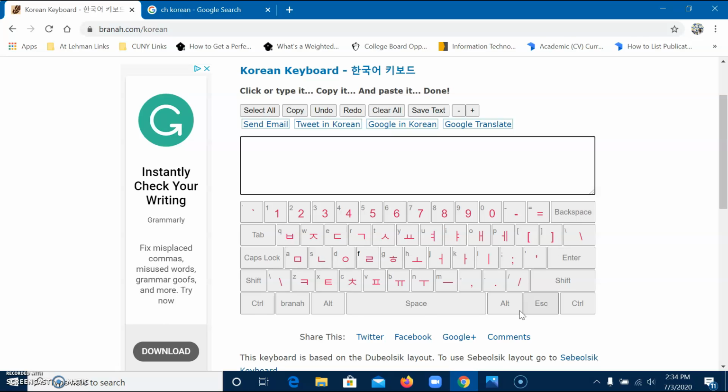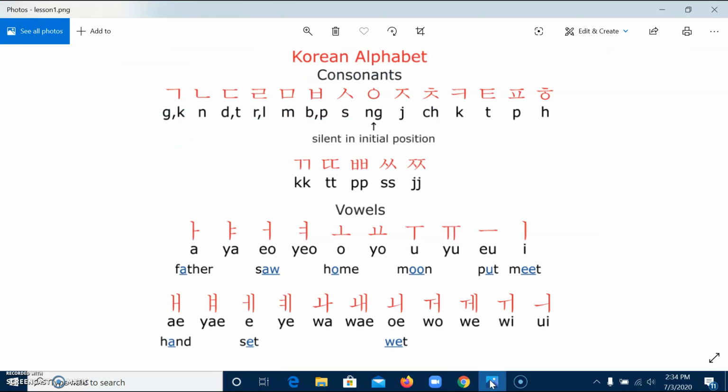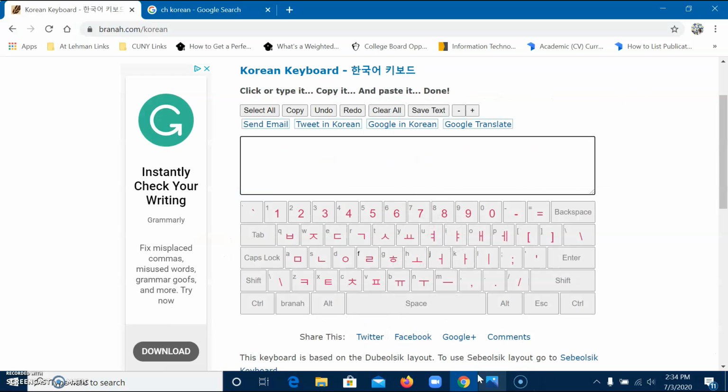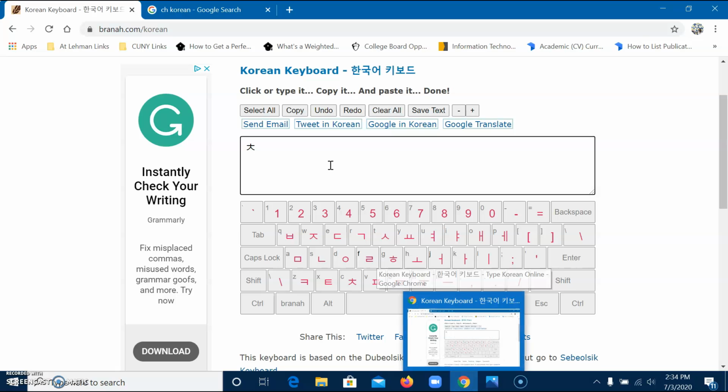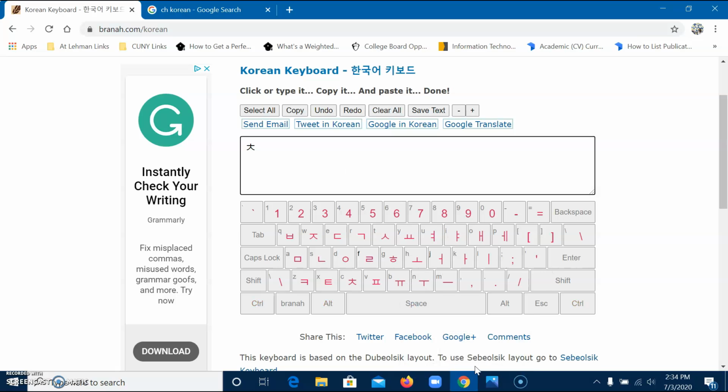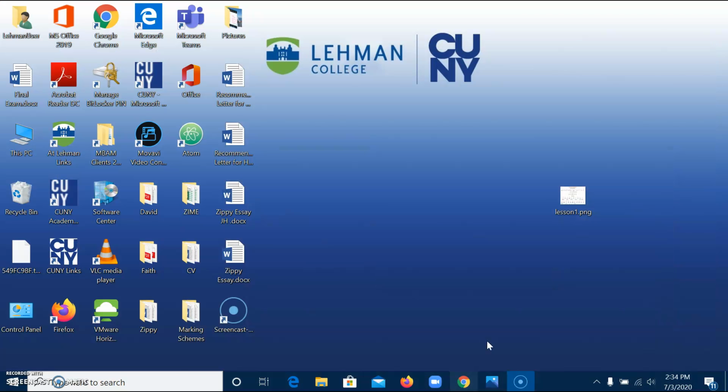Anyway, think about 친구. Let's go back to our picture. Like English, what sound makes a sound? That would be this character over here. 친구. And that will be this character here. First one, always the consonant goes first. Then we're gonna go ahead and have the vowel. Ch, I.